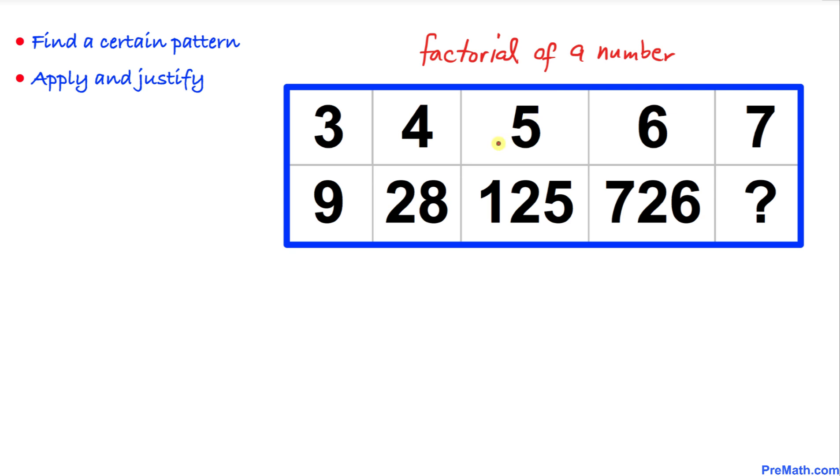Now let's focus on this number 3, and we know that 3 factorial could be written as 3 times 2 times 1, and if we multiply we are going to get 6. So I'm going to write down 6 right up here. Let's take care of this next, the factorial of 4. Let's do that one likewise. 4 times 3 times 2 times 1 is going to give us 24. So I'm going to write down 24 right up here.